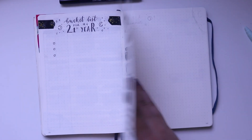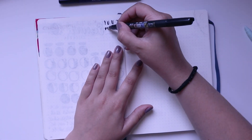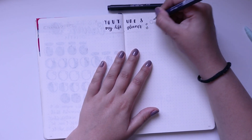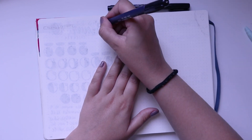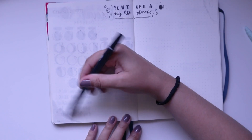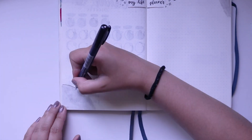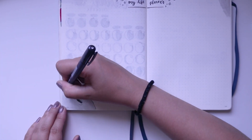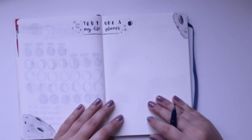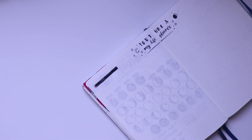Now we're going into my YouTube and life planner. I keep it pretty much empty so I can fill it in with lists, doodles, and ideas. I drew out the title at the top with some sparkles, then doodled a moon in the corner and in the top corner too. I think these little moon doodles look so adorable. Then I made a little title for my packing list for when I go back to Leeds, just to give an example.